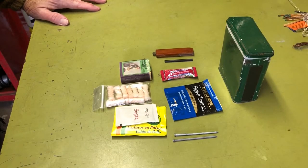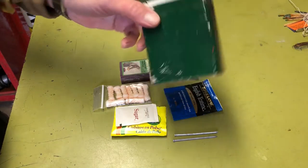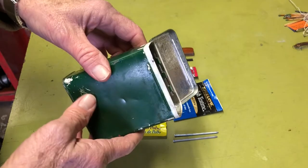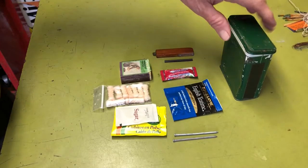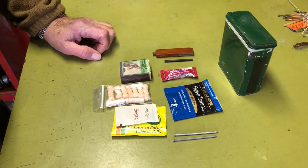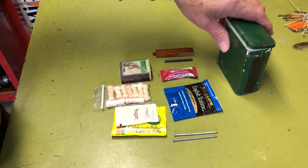Hi all, Planetside Agent here. Today I'm going to do a follow-on video to the one I posted a few weeks ago — I'll put a link to that one in case you haven't seen it yet. Basically, this is a follow-on to the video about a 45-year-old survival kit that I made when I was first in the Air Force. I'll show you what I would do if I was going to rebuild and upgrade this kit.